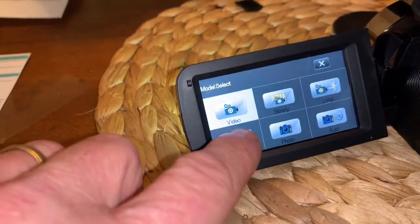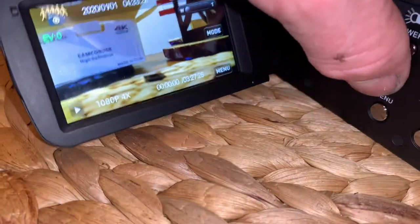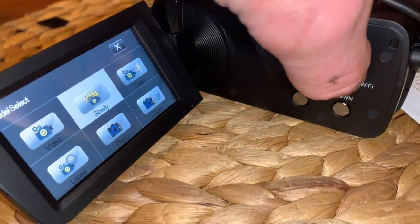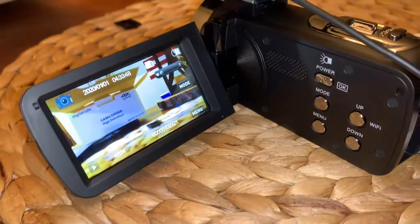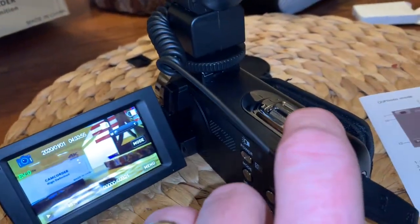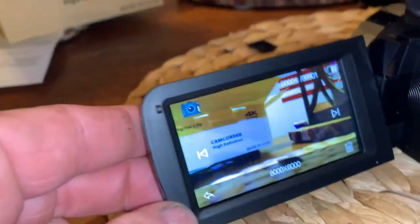It's got some touch screen action too, but the screen's a little bit slow so you kind of have to hold your finger, and it doesn't work for all the features. You operate it with the up and down buttons — click down, it actually goes sideways and down too. Different functions pressing up. If you want the photo function, just click ok — the power button. Now it's just going to take a picture. There we go, took a picture. If you want to look at it, just push that play button. There's the picture it took.